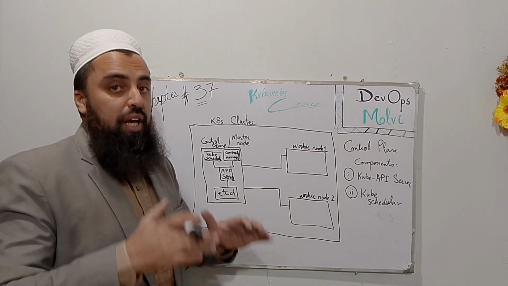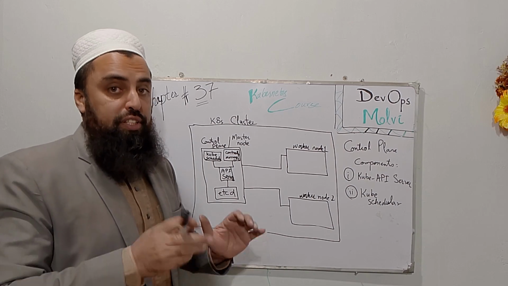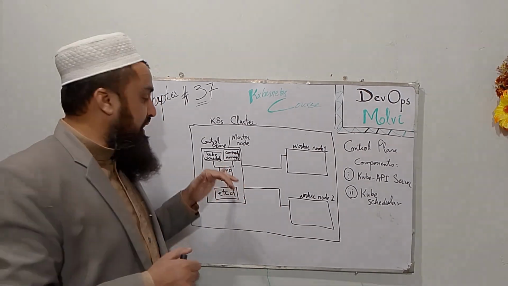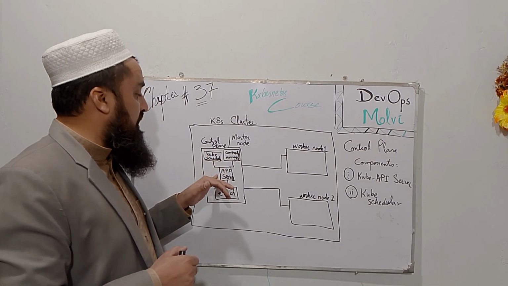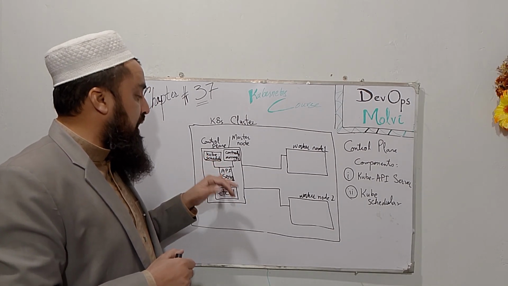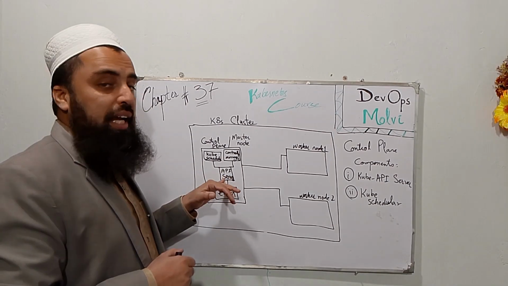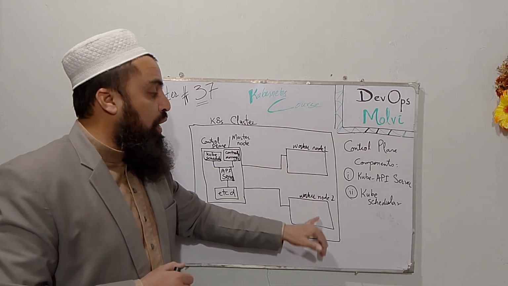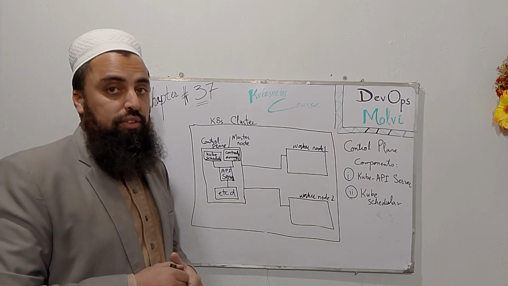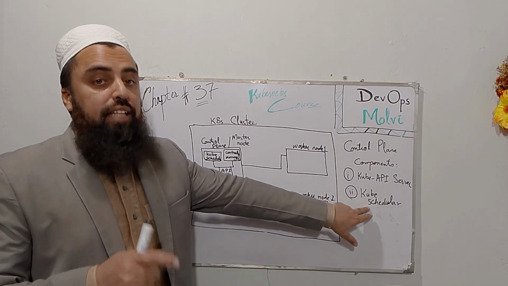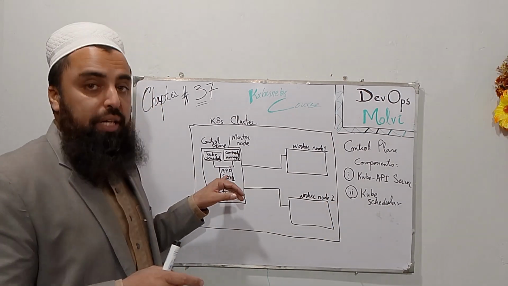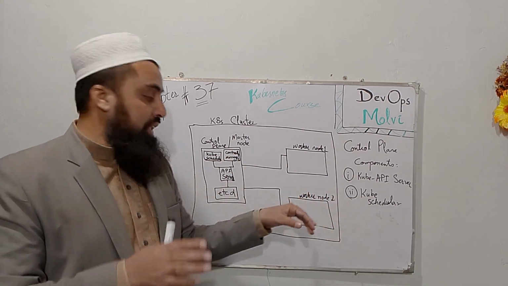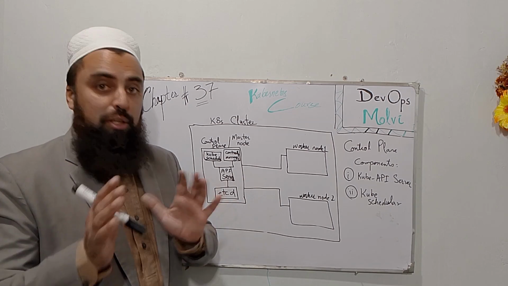But if we are getting any request of scheduling pods, it should go through this API server. So I would say that this Kube scheduler will communicate with the API server, and then the API server will allow this Kube scheduler component to schedule pods on each worker node. After the Kube scheduler gets a go ahead from the Kube-API server, the Kube scheduler decides on which node it should schedule the pods.